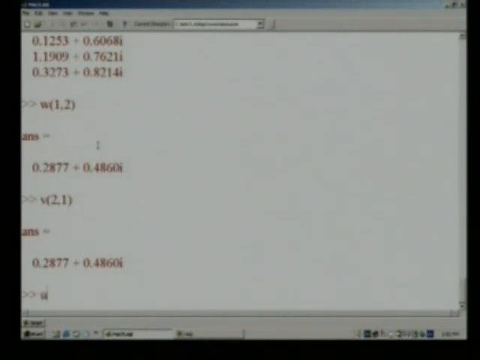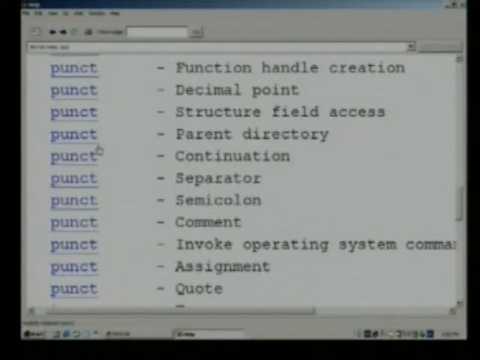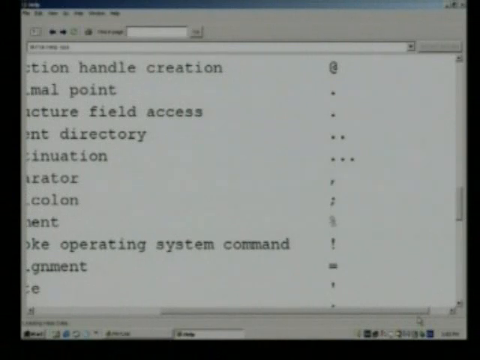Earlier, what was the problem? U 2 1 was the conjugate transpose of W 2 1, as you can see, but here V 2 1 is not conjugated. So that is a beautiful thing. So one is dot transpose and the other is transpose. Transpose makes a Hermitian transpose, that means the elements of the transpose matrix are the complex conjugate of the original matrix. Rows and columns are interchanged, but if you write dot transpose, it is the simple transpose. So this does not make a difference for real matrices, because for real matrices the complex part is 0.